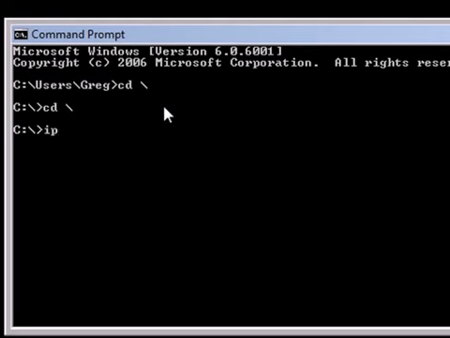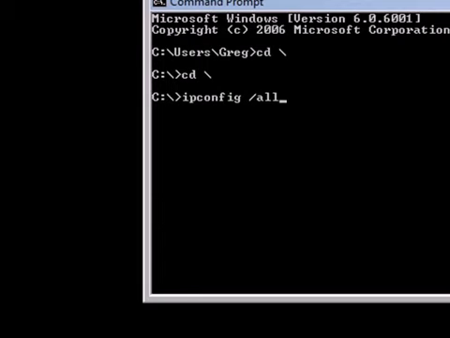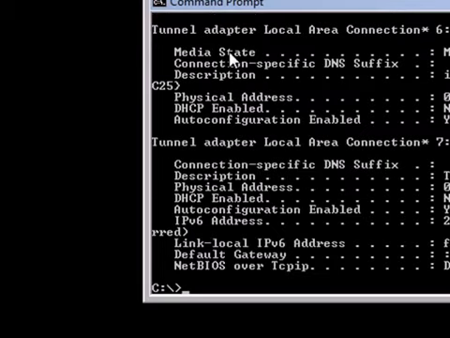Next, type in ipconfig space /all, and press enter. Once you press enter, this is going to list all of the addresses that your data link layer uses. There's actually stuff on the right side here, but I'm not going to show you what any of that is.